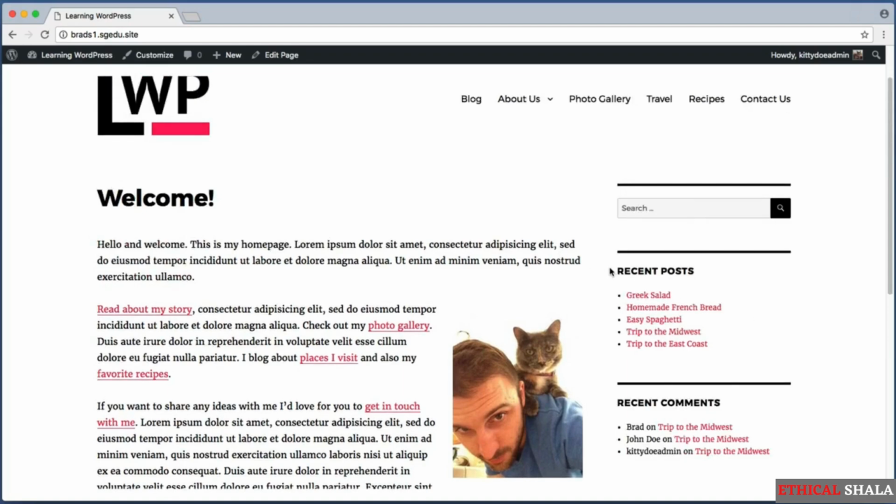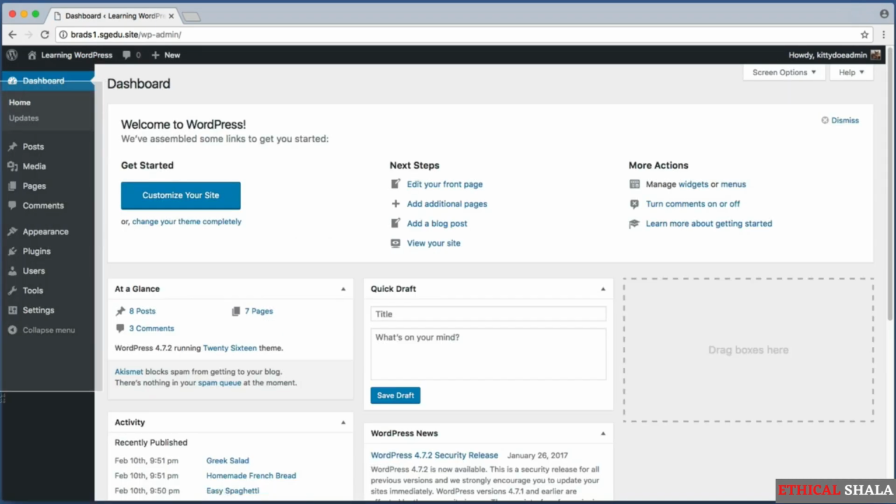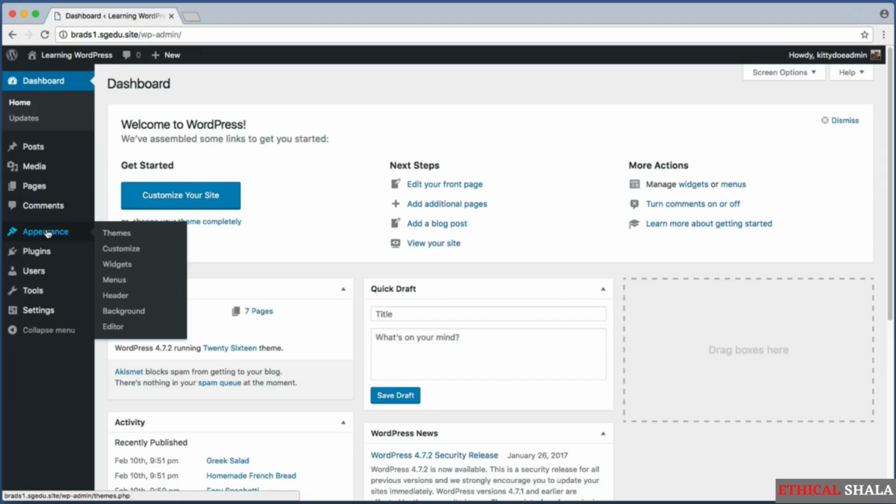and customize them. So, for example, maybe I want this recent posts widget to sit above the search widget. Or maybe I want to remove one of the widgets entirely or add a new widget. You get the idea. And WordPress makes it very simple to manage our widgets. So check this out. If we jump over to our admin dashboard, and in the sidebar, if we look under the Appearance pop-out menu, we can then click on Widgets.